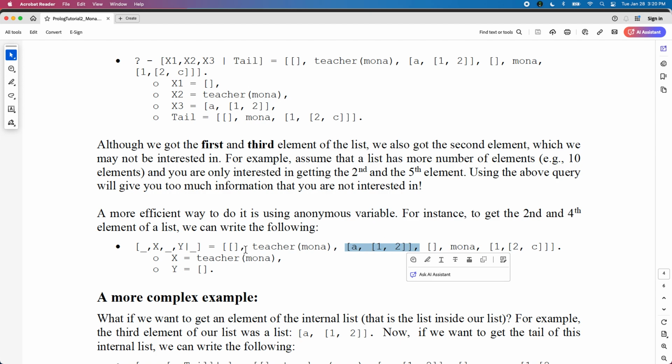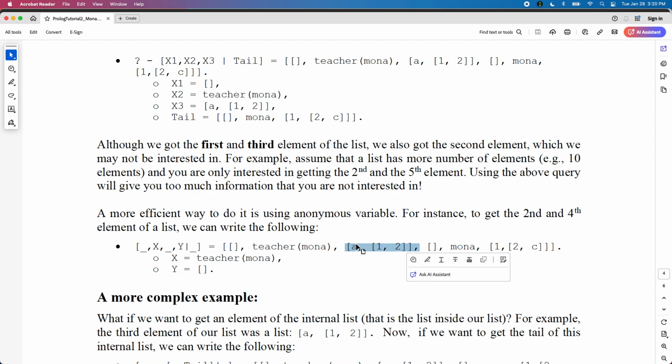So again, we are not interested in the first and second, right? We are interested in the third element, but not the whole third element. So when you reach the third element, which is a list, now you are interested in, for example, the first element, which is A. Or you are interested in the head of this list. Who could do that? Yeah.